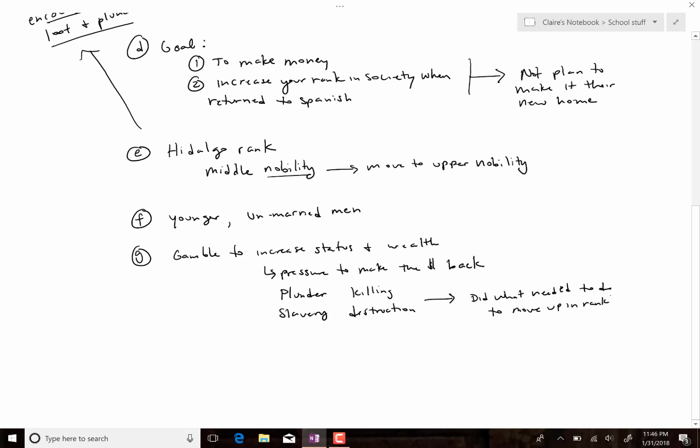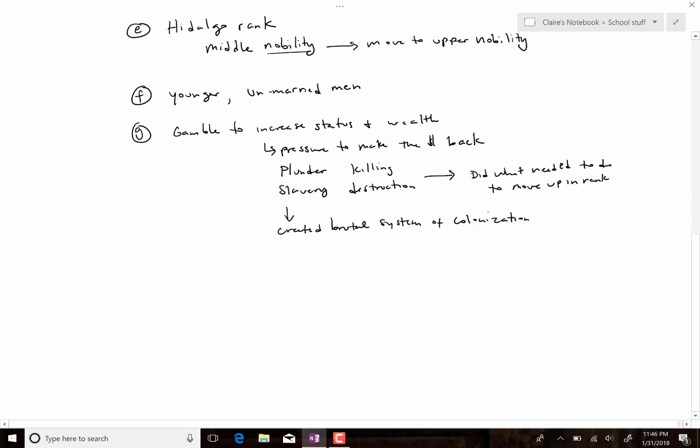And then, because you weren't planning on making it your new home, there was no worry of consequence. So this certainly did create a much more brutal system, even compared to the English system of colonization and the problems and issues that emerged between them and the natives. The Spanish structure with conquistadors created a much more brutal system that was encouraged by the system to maintain that brutality and plunder and rape and looting, because there wasn't accountability. You don't have a local government. So within that early structure, no organized government.